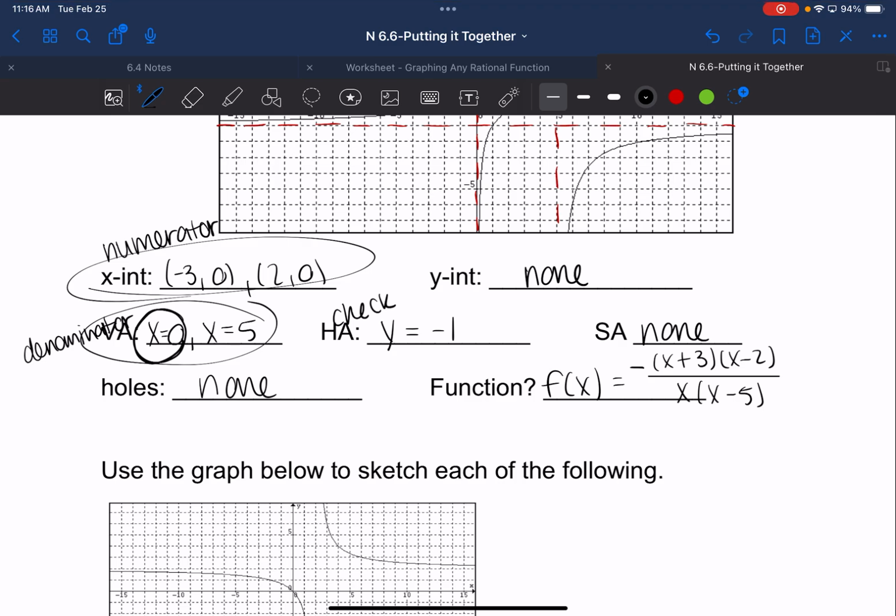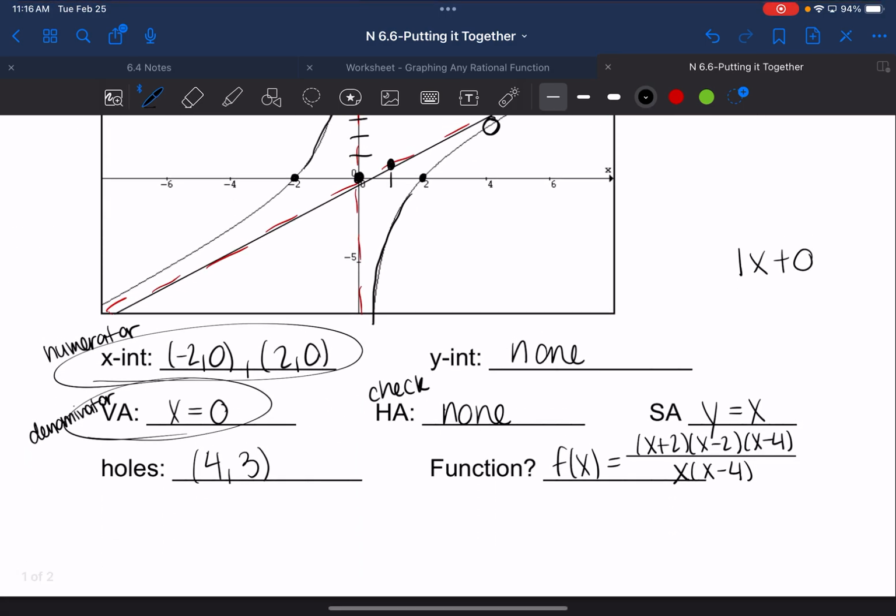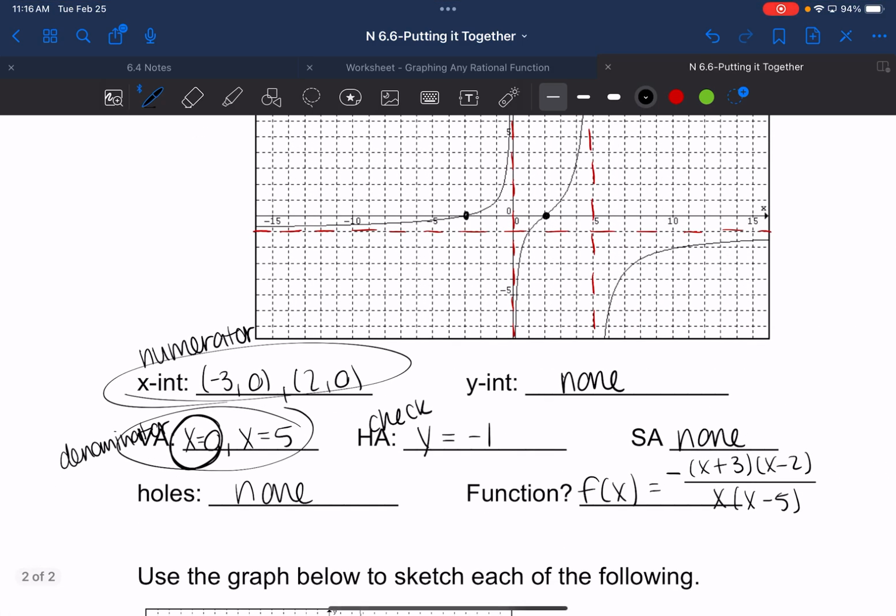Okay? And that's the same for if it's no hole too, right? If it's what? For the vertical asymptote. Because we had one on number 2 as well. Yeah, on number 2, the vertical asymptote was just 0, so we just put the x at 0. The x minus 4 came from the hole, but we didn't have a hole on number 3.